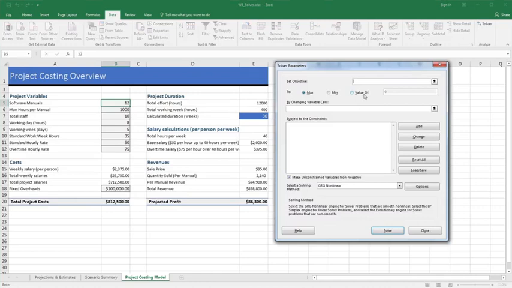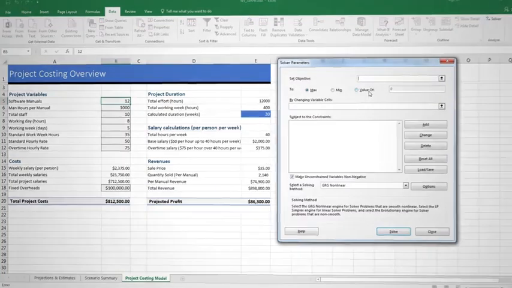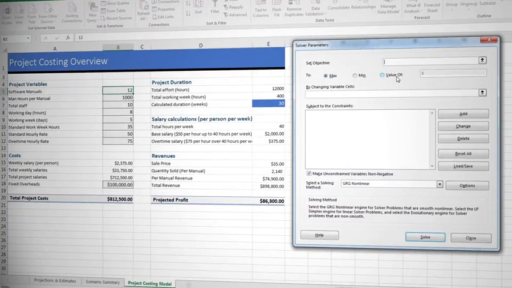And the first thing it wants to know is the set objective. Much like GoalSeek, that's the cell that contains the formula that you want to return a different result. So, click in that and we're going to click on E7, which contains our calculated duration. Then you have 3 options. You can either maximize the value, minimize the value, or set it to a specific value. We want it to get to a value of 20.